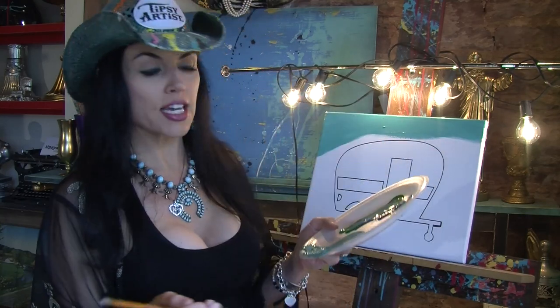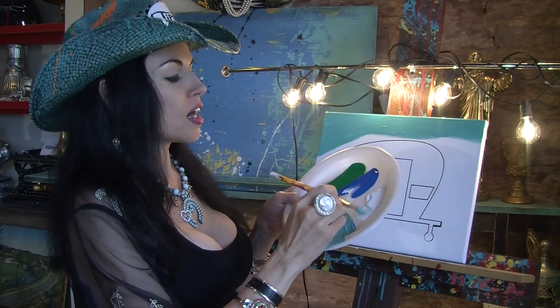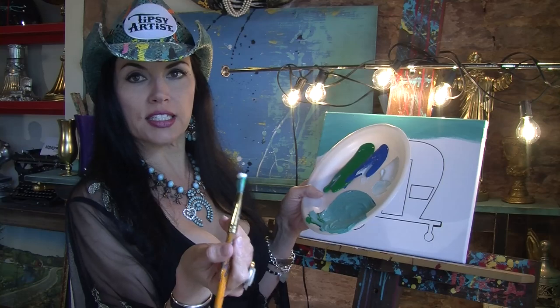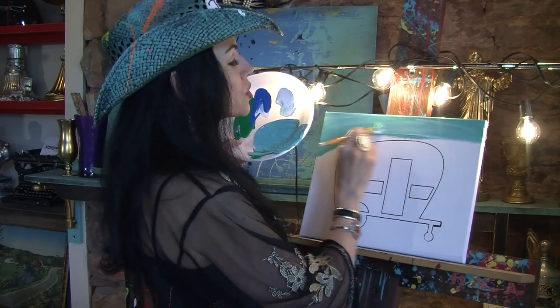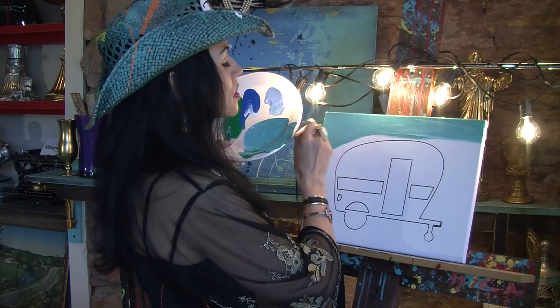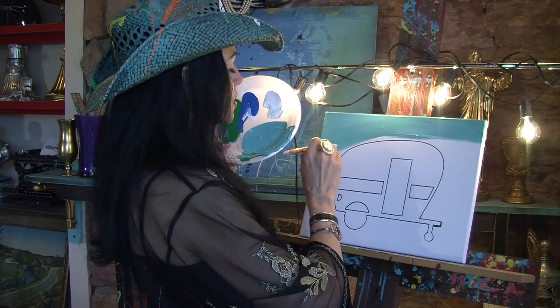Now, the other thing that I like to do is always make sure I've got some pure white nearby. I'll be constantly dipping into that white and pushing that through into the background. And that will give you really good coverage over the surface.